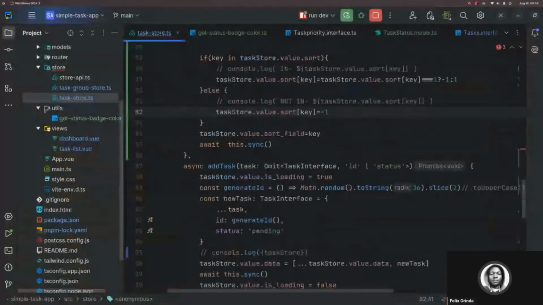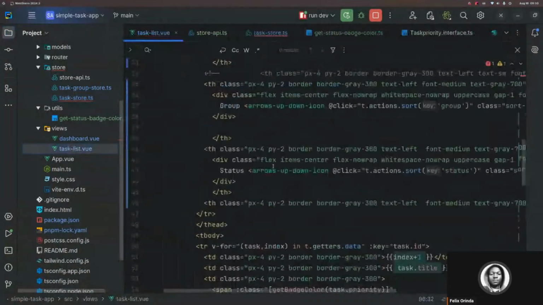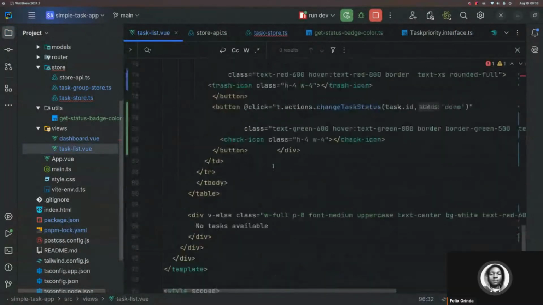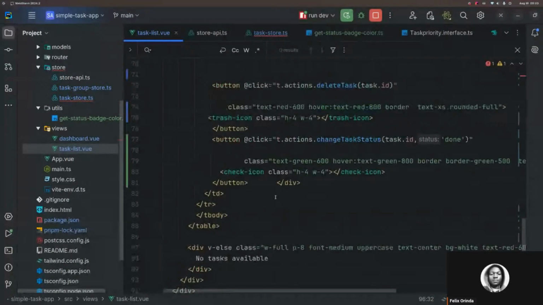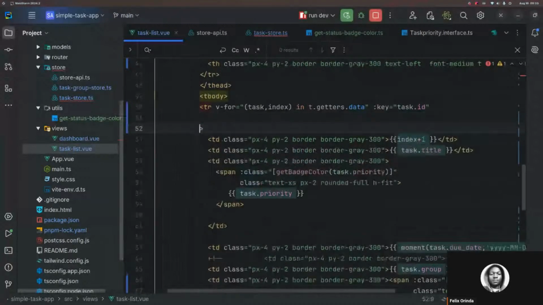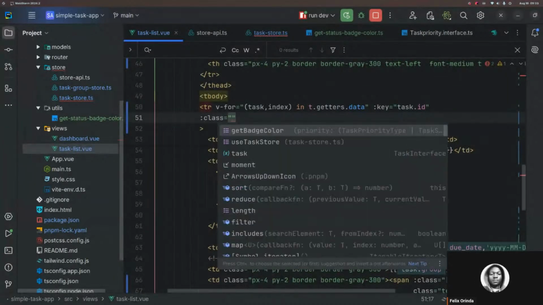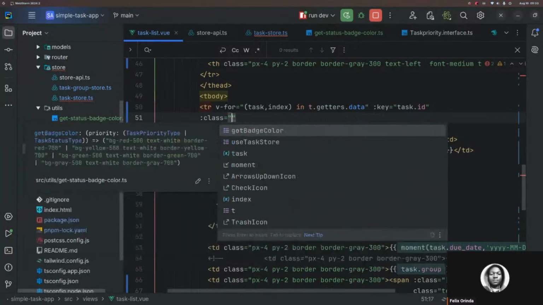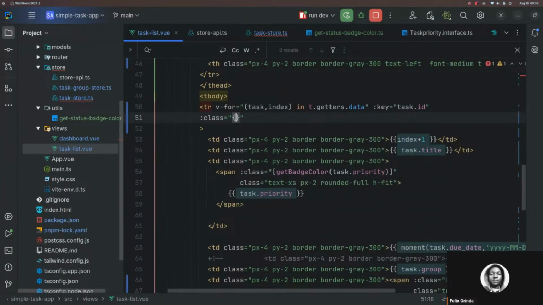So in our task list, what you can do is, where we are toggling the done, so if something is done, we can bind a class here. Maybe strike text.